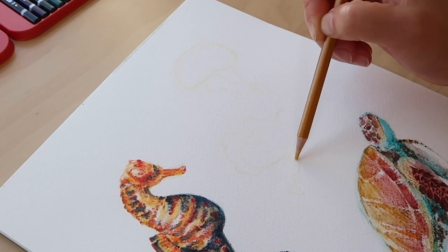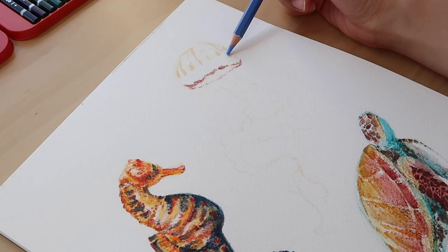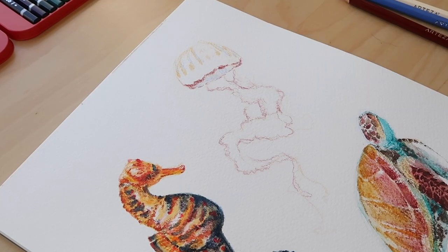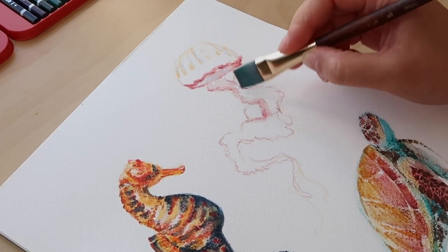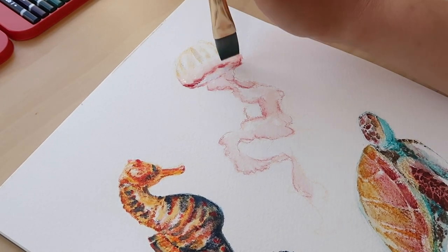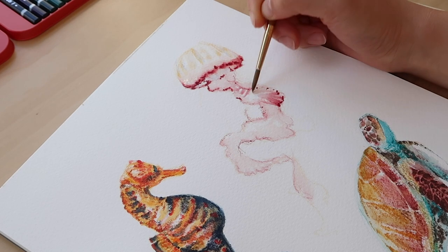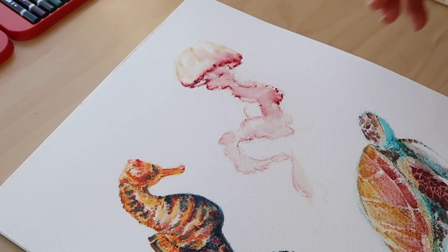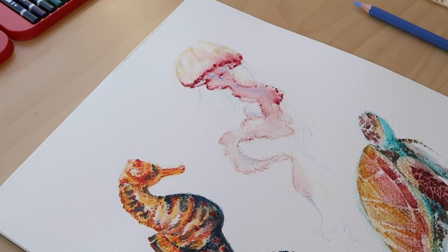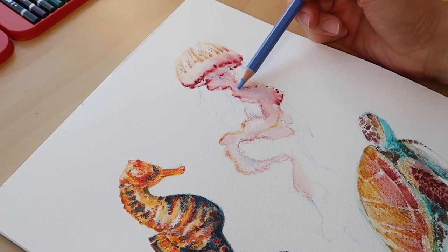Next I chose a jellyfish, which I think was very fitting for this type of medium because jellyfish are very flowy. I used a lot more water again, so it matched the aesthetic of the sea turtle. I really like how the detailing at the end turned out, especially with the blues and oranges and all that contrast. I really enjoyed using the watercolor pencils because the detailing part just all happened at the same time. I can tell that I'm really going to enjoy using watercolor pencils in the future — I never really saw the point of them before, but now that I've played around with them it's the process that makes it so fun.